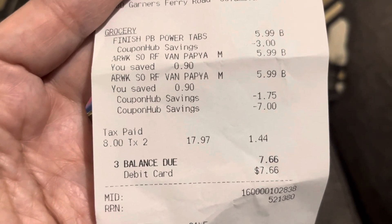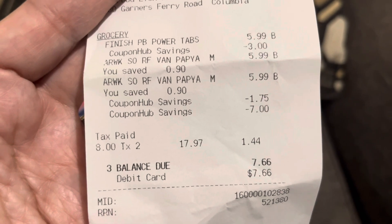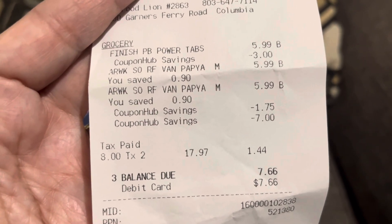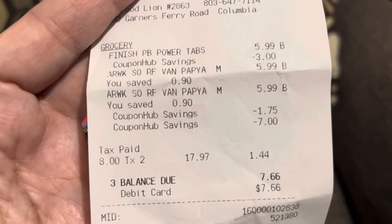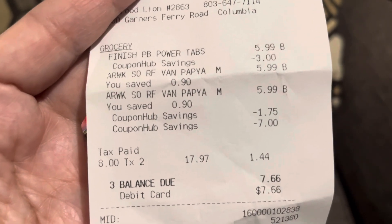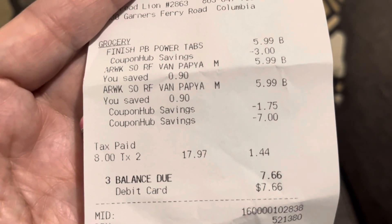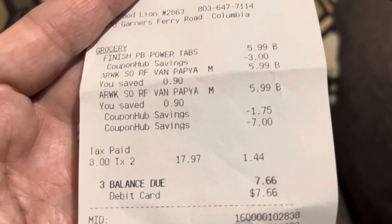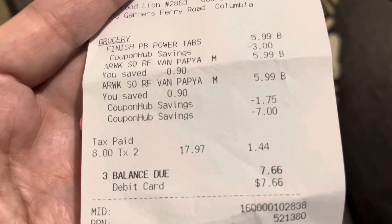But this is something I did not expect to happen: the $1.75 coupon came off of it, and the $7 off of two, so I'm shocked. But you know, I have no say-so over that. It's not a coupon I hand anybody — it's from the app that had been clipped off. I was real happy about that, and as I said, $7.66 out of pocket.